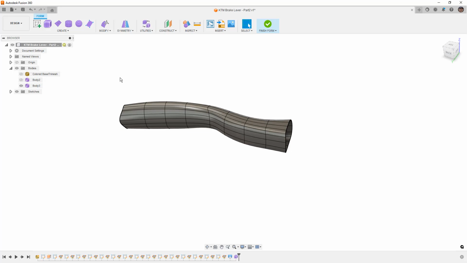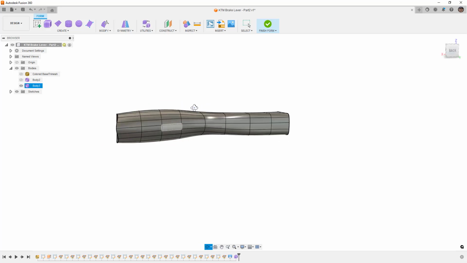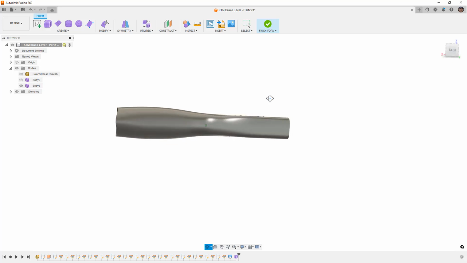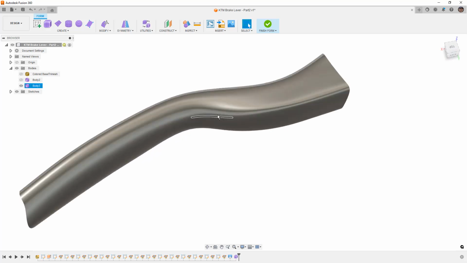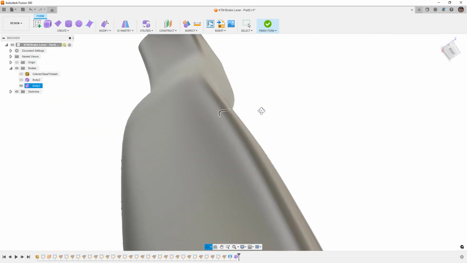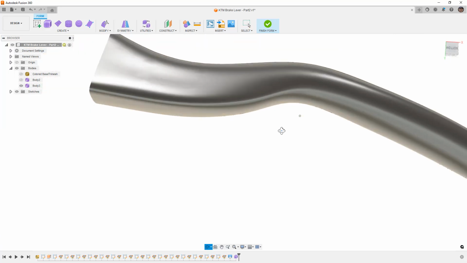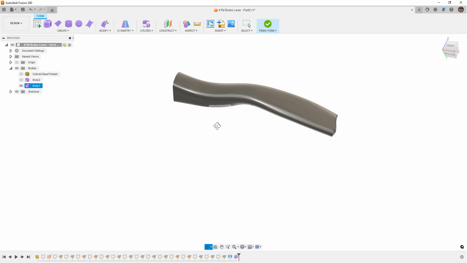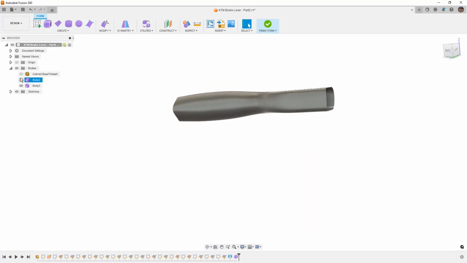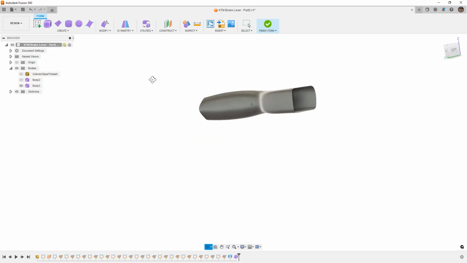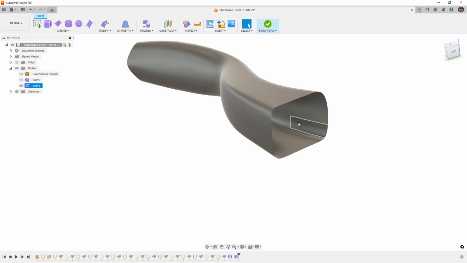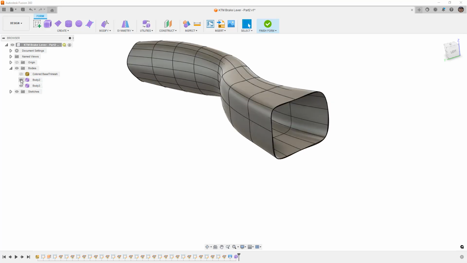So now if I hide the mesh, I've got this version. Control and 4 to hide the edges, and that looks pretty good. It might not appear perfect, and there might be areas, for instance those casting marks on the bottom, that could be causing problems. But overall, we now have two bodies. They should be relatively close. One of them has more edges, and you can see they're slightly different.